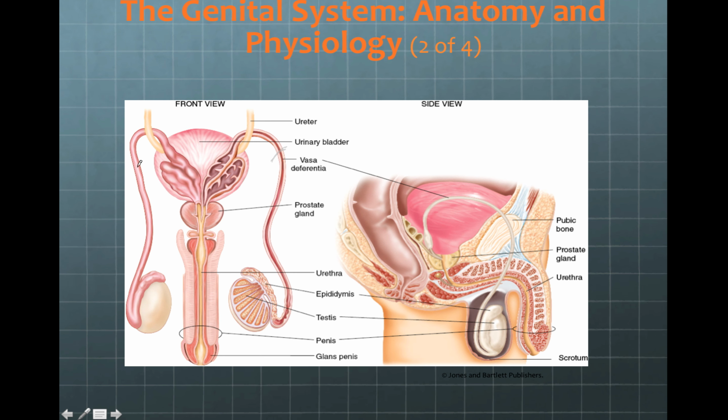Typically there's going to be a severing or a tying off of the vas deferens to prevent pregnancy, and then it gets fed again through the vas deferens and then out through the penis, utilizing the same channel, the urethra, as urine will exit the body as well. All right. Now all of these structures, of course, are contained in the scrotum, which is highly sensitive to temperature differences as far as sperm production goes as well.